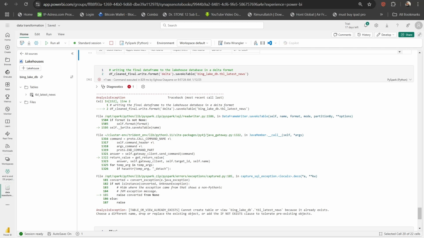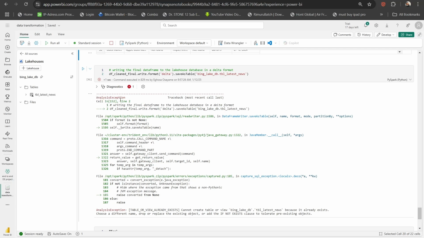So as I was saying, I went ahead and ran the code, and you can see an error all the way here in our code. But what kind of error? We know the error happens because the table already exists. What we're going to be looking at now is what's going on here.